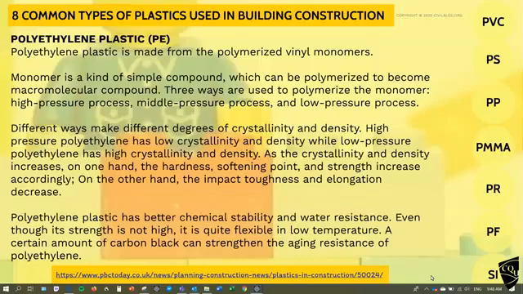Polyethylene is a very old plastic, one of the earlier ones that was discovered. It's a monomer, it's only got one polymer, so it's not particularly strong. The important bits to notice up here, it's got different densities to other ones. It's got low crystallinity and low density, low pressure polyethylene. So it's not going to be used for any structural purposes.